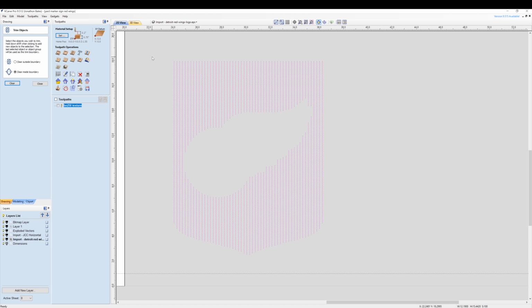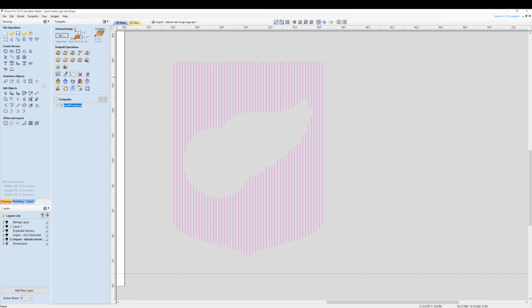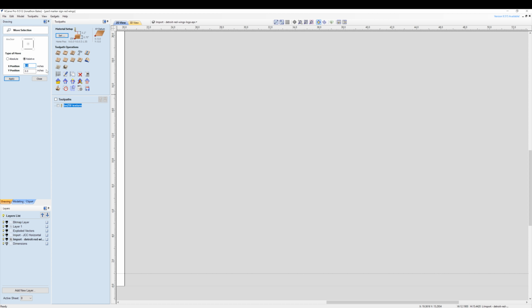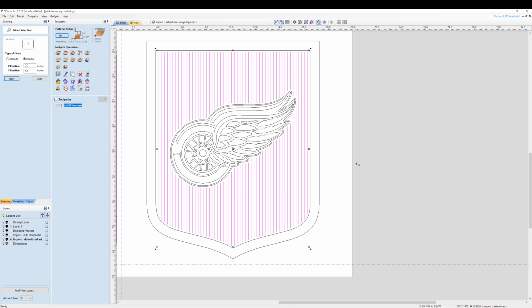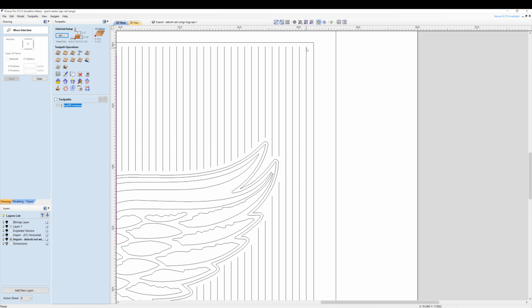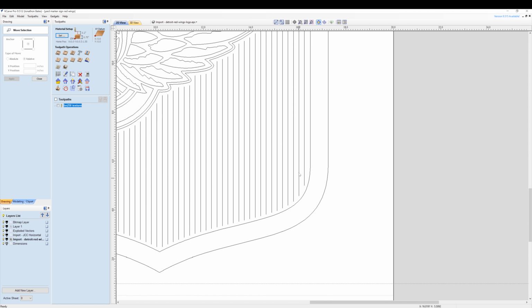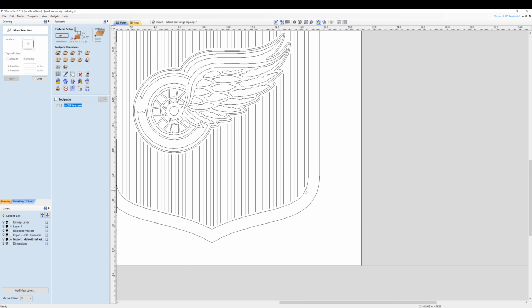Grab all of these, G for group, M for move, and I've already got something open, so let's press close, then M for move. We moved this a relative positive value of 20x, so let's move it a relative negative 20x, and that put it exactly where it needs to be. So the bit is going to come down right here and make the cut. That's not going to interfere with this top at all, and it's going to pick up down here and not interfere with this bottom at all.